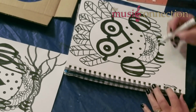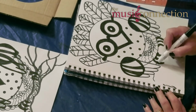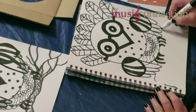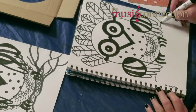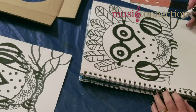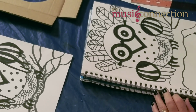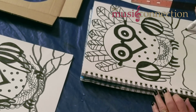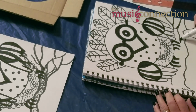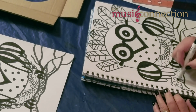And now, of course, he is perched up in a tree because he's an owl and he flies. So I made a line here and I made a line under the talons, and he's sitting on the tree and holding on with his talons, and then I made just some random marks to be the branches. There's no leaves on these branches, and then here we have the tree, and just make a design like branches. Then I came in here and just kind of made like a branching off of the branches, and then within it I just squiggled to create like a design of wood.